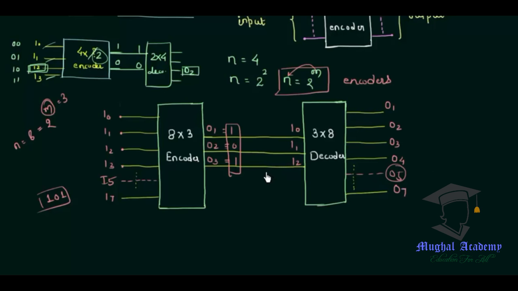Okay, so this is the function of your encoders and decoders, and it is very important. There is one more important use of encoders and decoders, which is the implementation of a given boolean expression. If you are given the min terms, you can easily implement it without using the different gates and circuits involved that we saw in the multiplexer. So it is a very convenient way for the implementation of logic functions. Another important thing is the types.